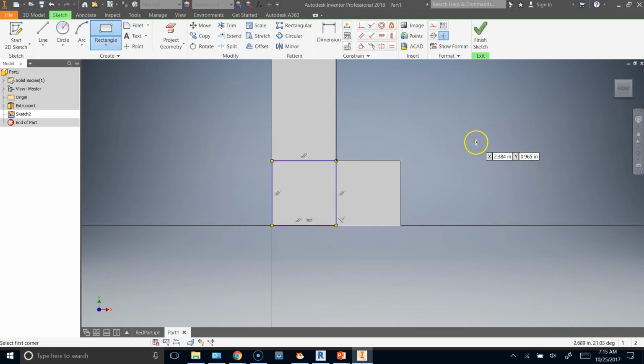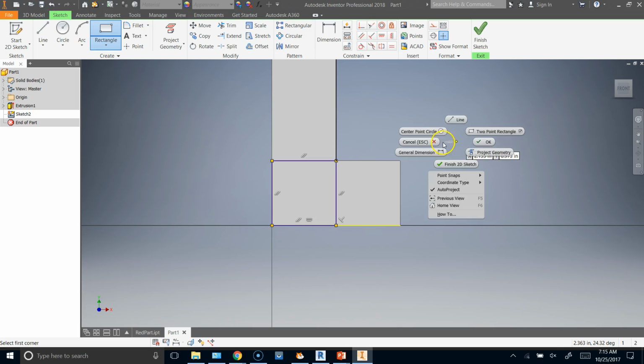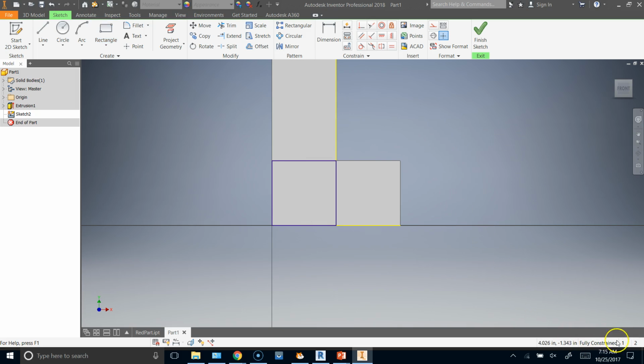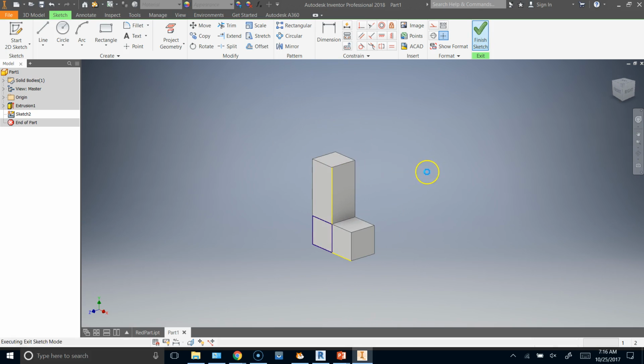Let me right click and cancel. We are fully constrained only using geometric constraints. We did a lock constraint or coincident constraint is what they call it, where this point was on the existing point and this point was on this existing point, and it locked it in as 3/4 of an inch in both directions for us. The nice thing about that is if I go back to my original sketch and make dimensional changes, this sketch will update automatically. So again, few dimensional constraints, many geometric constraints is our goal. That's all I need for my sketch. Finish my sketch, I'm done.